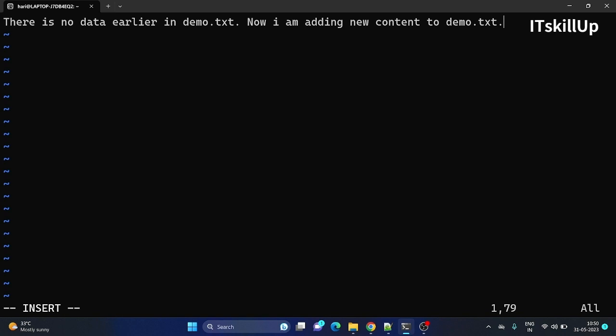So now I have added some content in demo.txt. So currently it is in insert mode.